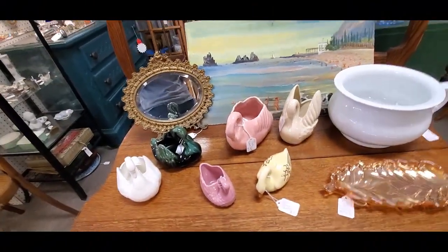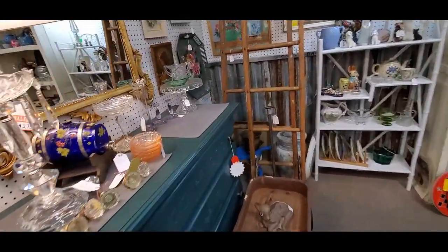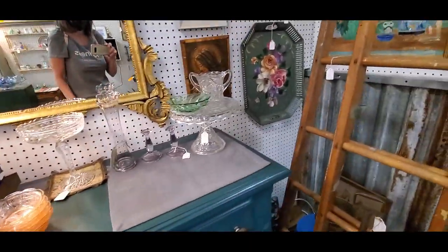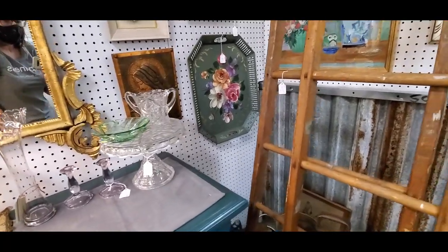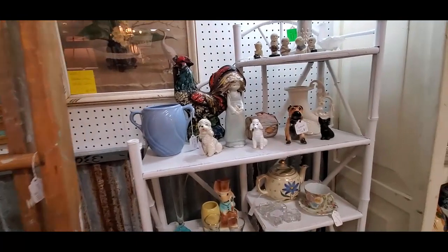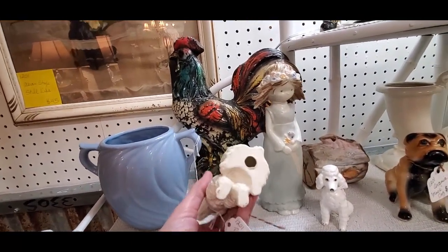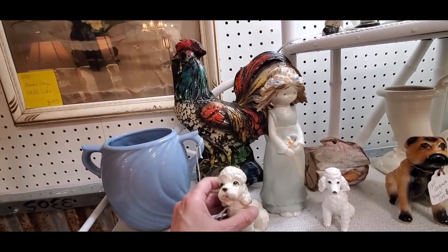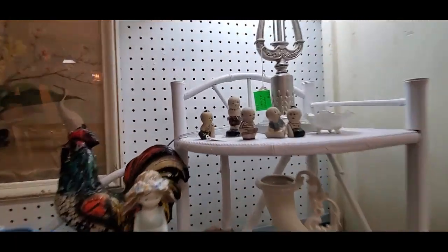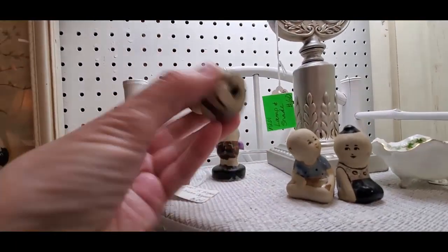I used to sell a lot of fake fruits and vegetables, and the more realistic and unusual the item is, the better it sells. But the key is you sell them as photography props — that's the key. I'm probably going to keep these because of my tortoises and my tortoise collection, arranging something around the lettuce because that's kind of a treat that we give them all the time.